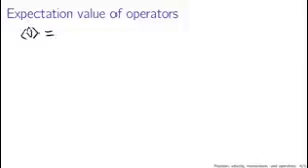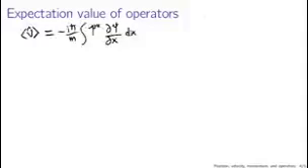Oh, and operator-wise, I will try to put hats on things. I will probably forget. I don't have that much attention to detail when I'm making lectures like this. The hat notation means operator. If you see something that you're really sure is an operator but it doesn't have a hat, that's probably just because I made a mistake. But this expression for the expectation of the velocity operator is the one we just derived, minus i h bar over m times the integral of psi star partial derivative of psi with respect to x dx.